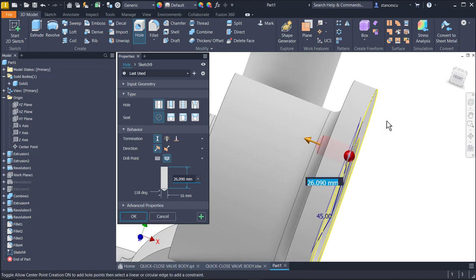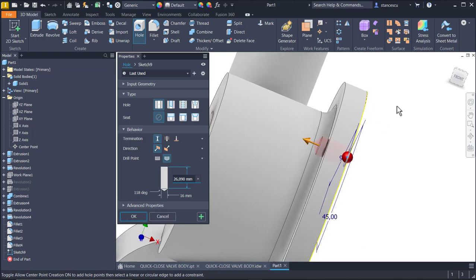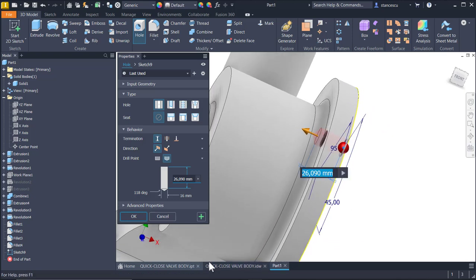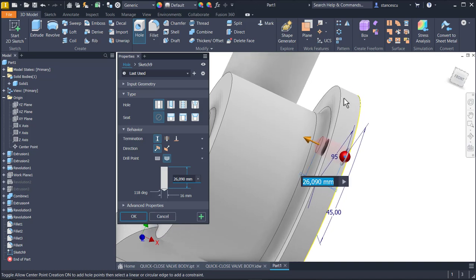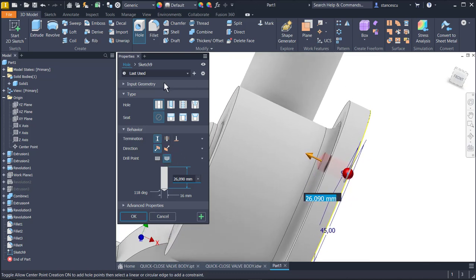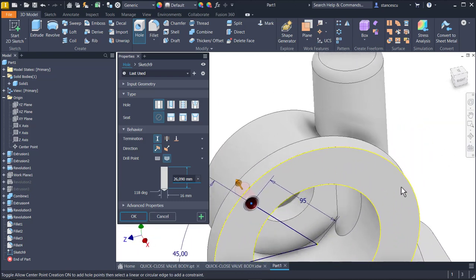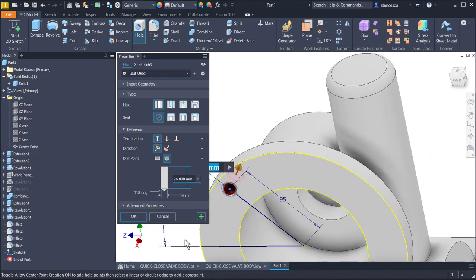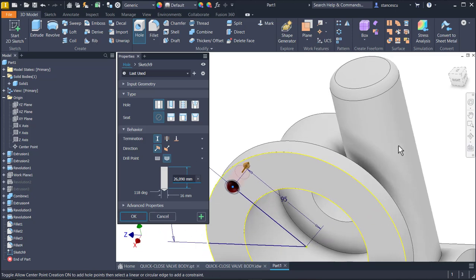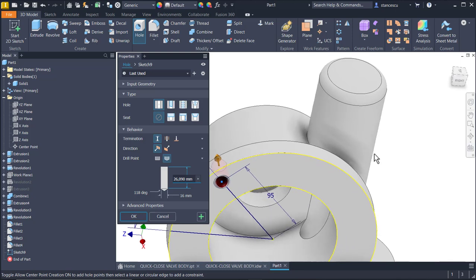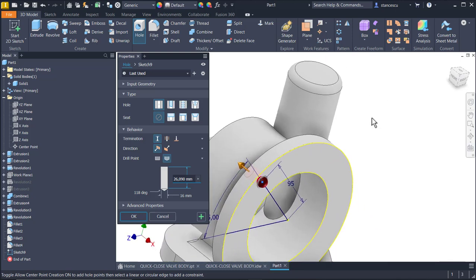How much should be this? Well, I know that this is 20 millimeters, so I apply depth. I cannot apply through because when I multiply the holes, I'll go through this tower.